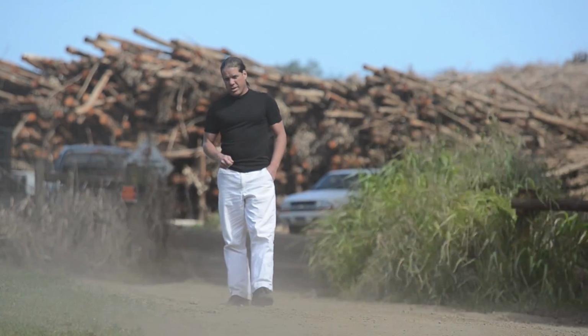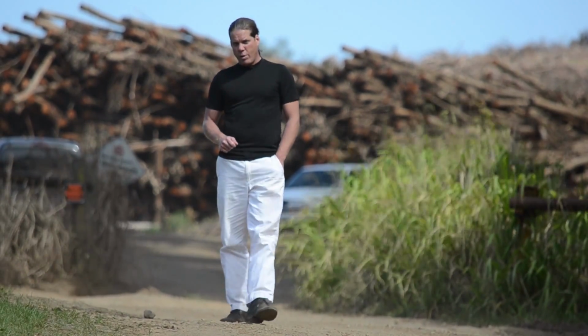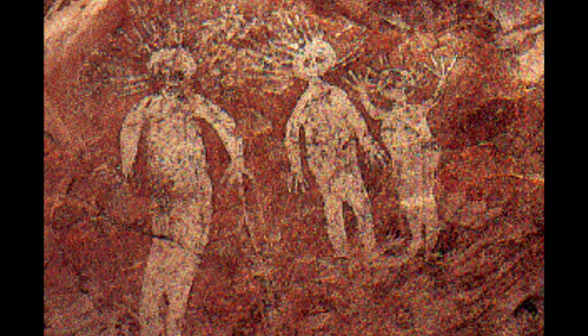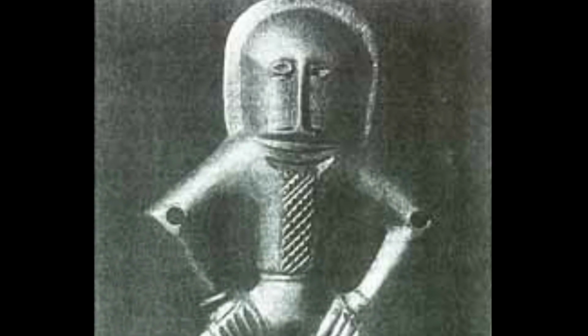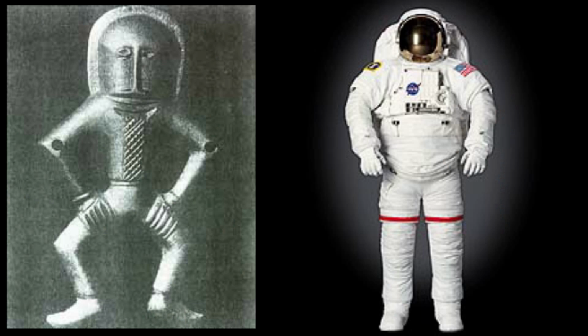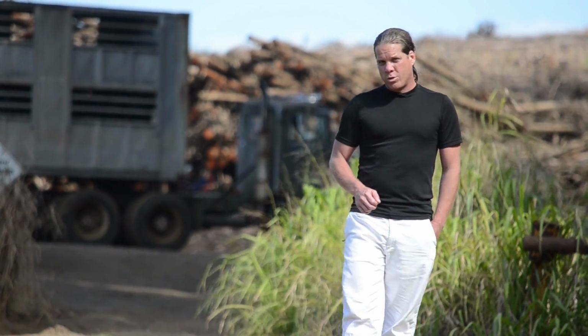Aliens visiting Earth date back to historic written records. In this episode of Third Phase of Moon, we will be looking at some of these records. Italian cave paintings created some 10,000 years before the birth of Christ, depicting alien creatures in suits. And this image in 4000 BC in Kiev. An alien in an armored suit, reminiscent of what you see in NASA today. This historic image from West Africa, notice what looks like a helmet.